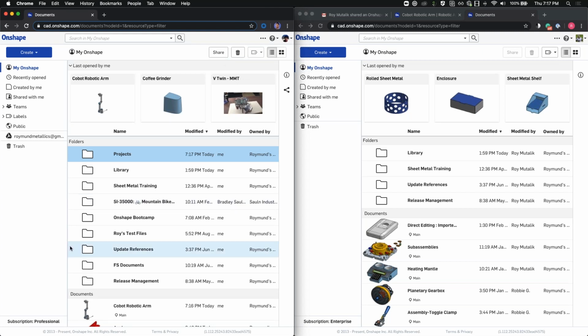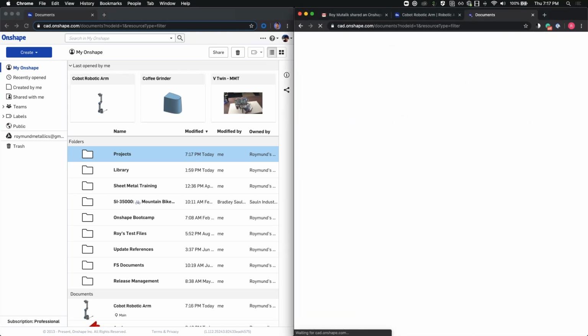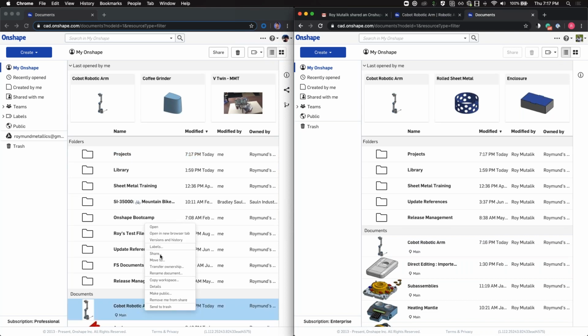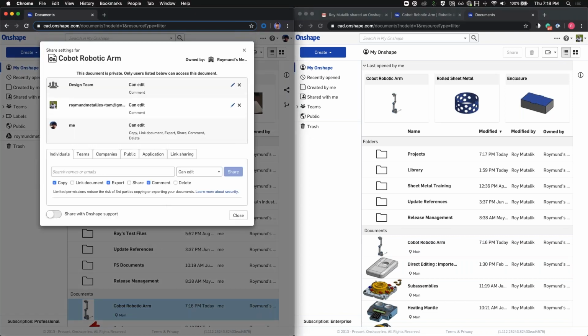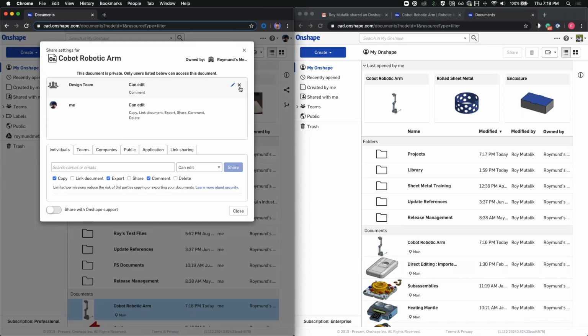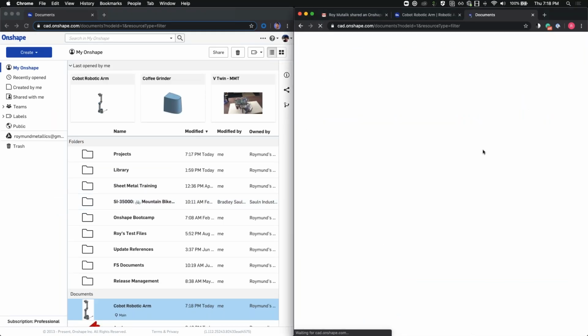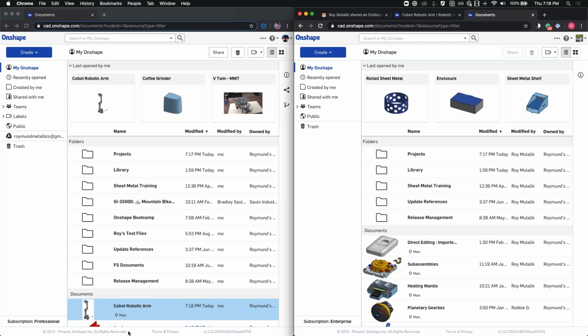You can also revoke access to data at any point in time. So this user, Thomas, currently has access to the robotic arm. And if we refresh the screen, it'll actually show up for him here that you can see it. I can remove access to that by getting back to the share button for this. I'll just pull it out here, and I'll remove the design team as well. So now if I refresh this, this user no longer sees that access. He's lost permission to access that robotic arm.